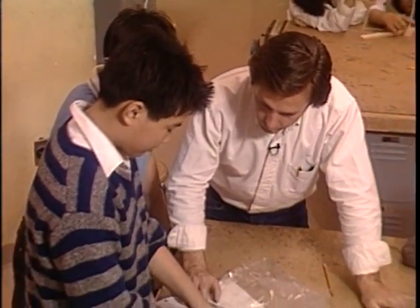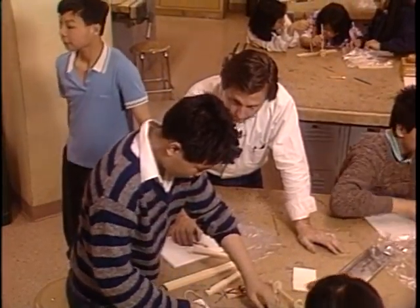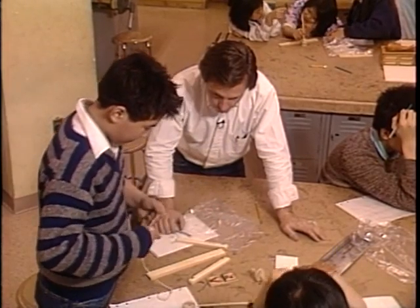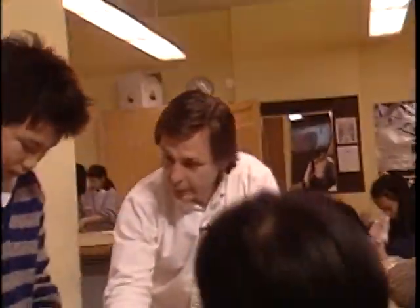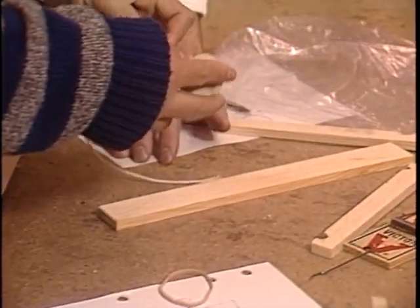Tie what? The string? Tie the string onto the mousetrap? So you're going to tie the string around this and then attach it to the mousetrap, right? And then what? When you set the mousetrap, what will happen?